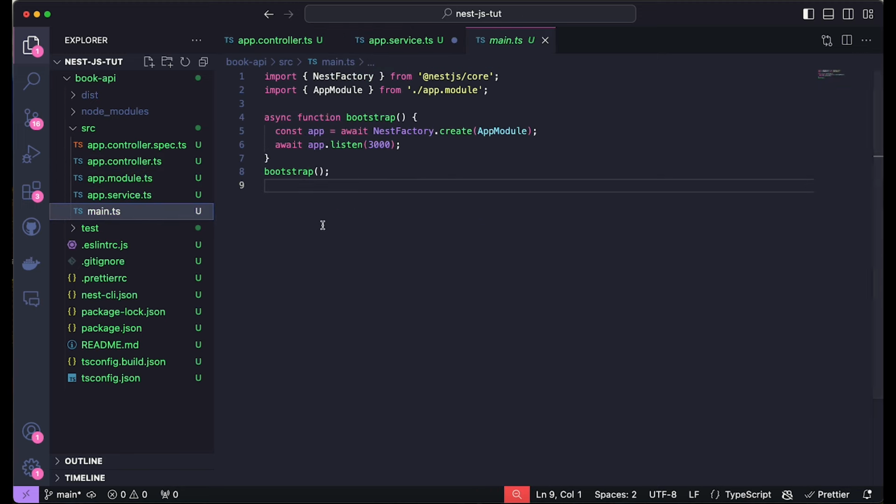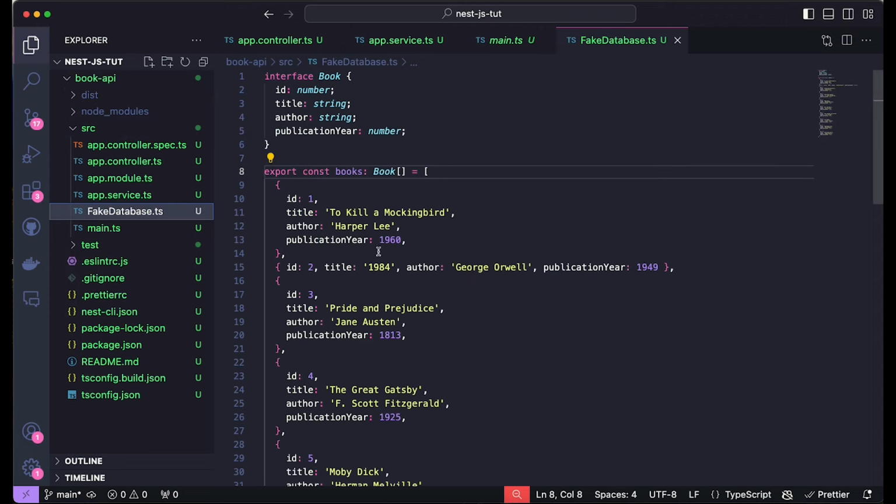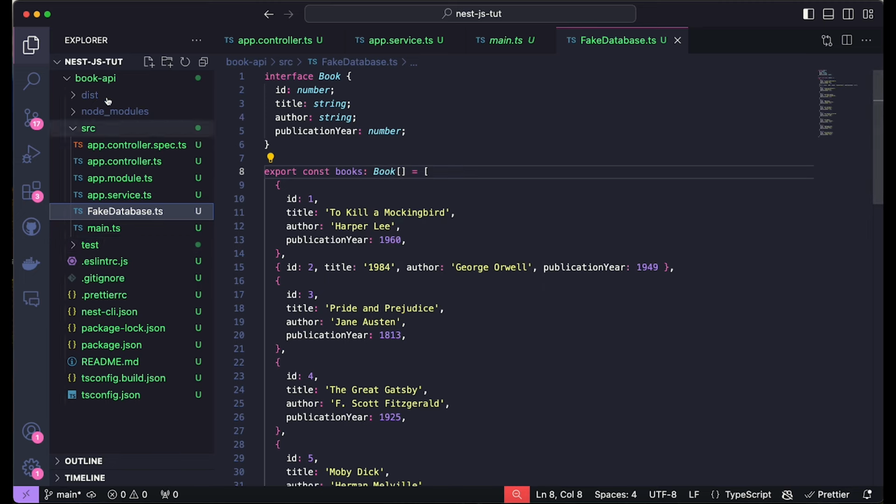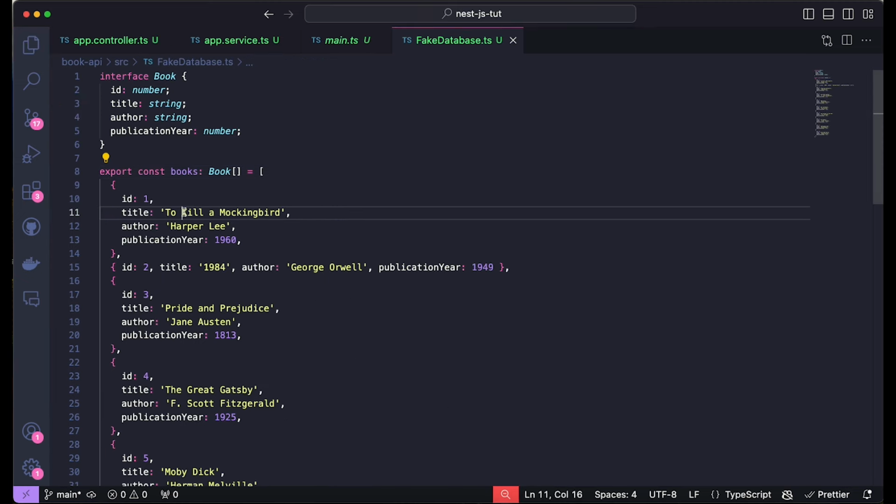So what we want, like I said, is to create a book API. So we're going to imagine that we're working with a database. I'll show you guys exactly where you would make the database calls, but we're going to have a file inside our local system, a JSON file with some data that we're going to manipulate. As you can see over here, I created a file called fake database, and this is just for testing purposes. I'll even link all of this in the description.